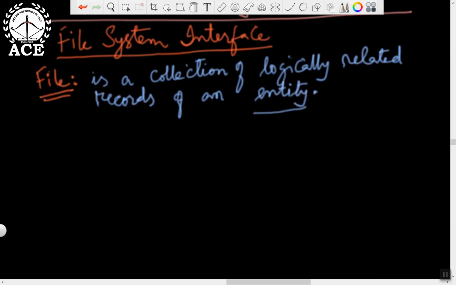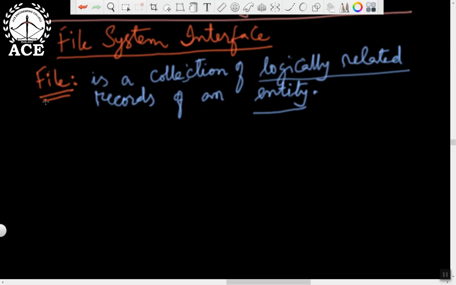Entity means something like students, faculty, or anything; you might have studied that in database. A collection of logically related records. It is not that in one file we keep all records. No, we have a file of employee records, a file of student records, a file of book records, etc. A collection of logically related records of an entity.